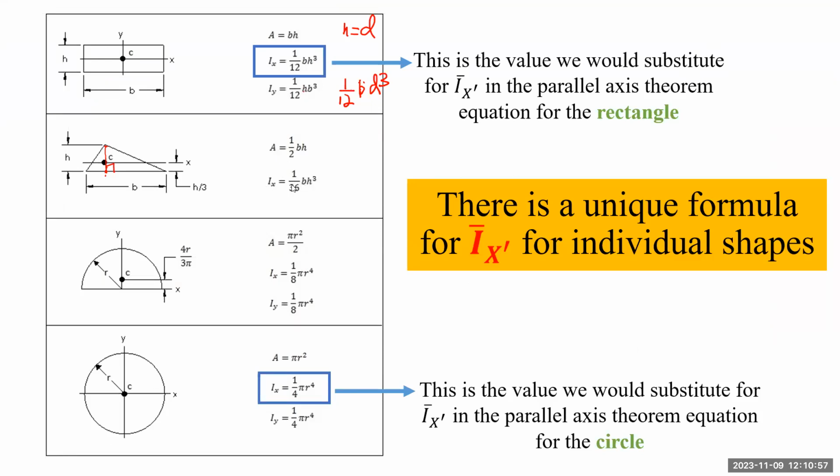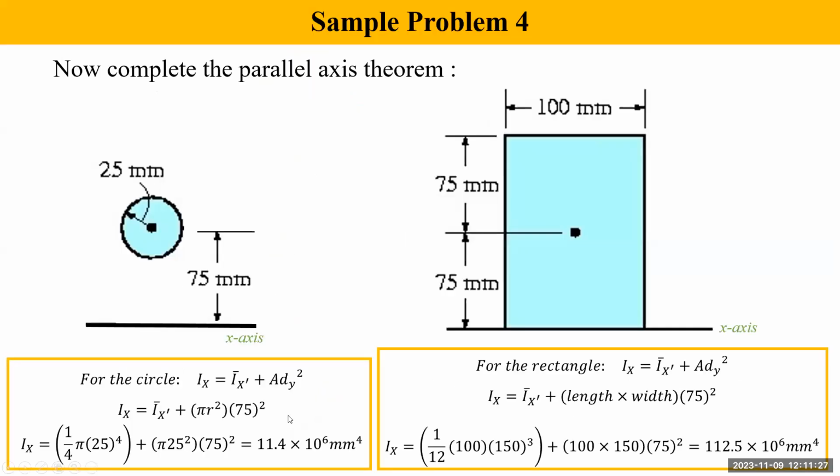For the inertia, it's 1 upon 36 b h cubed, right? And that's how you find it for the triangle. And for the circle, you find the area, and whether you find it for the x-axis or the y-axis, if it's the x-axis, it's 1/8 pi r to the fourth. And this is the same thing for a circle. Circle is a quarter, right? And so on.